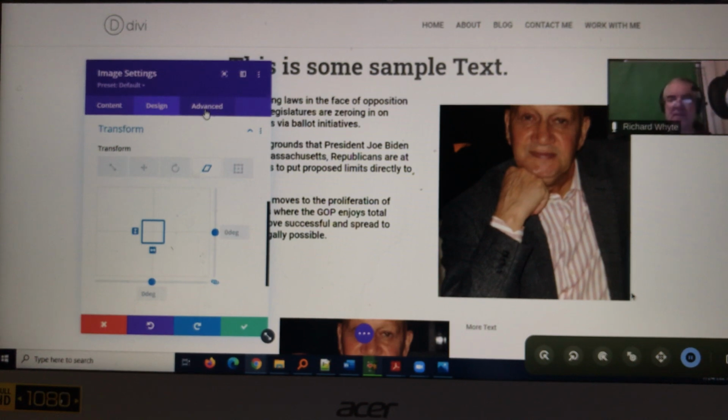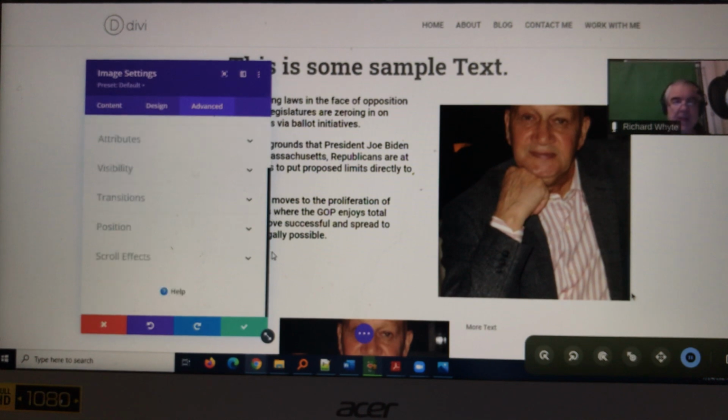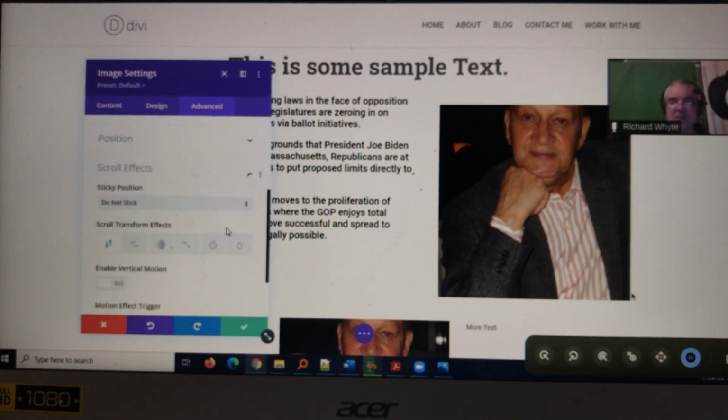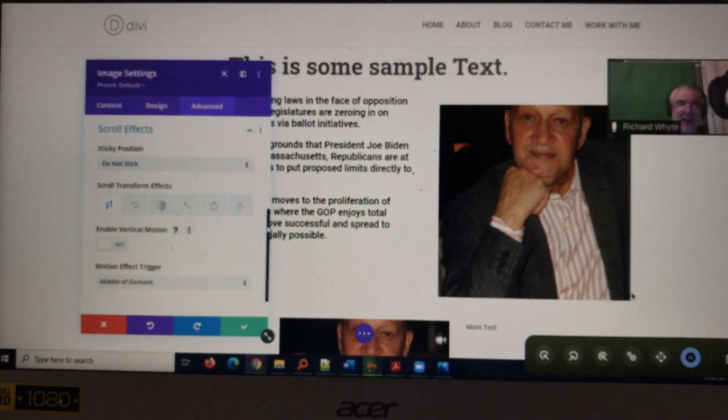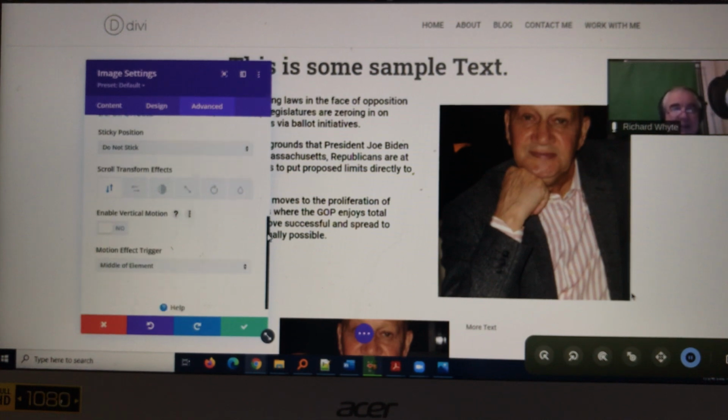Now once you've got these basic things done, now you can add animation to the page without doing any custom coding. If you go to the Advanced tab, you can do this at the level of an entire section, a row, or just a specific element. So right now I'm on the image, and I go to Advanced, and I've got transitions, and I've got positioning, and I've got scroll effects. So I'm going to look at scroll effects here because I want to show you something that, when they introduced this, it boggled my mind. It was like, oh, this is incredible.